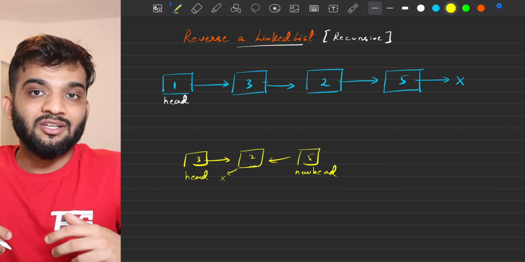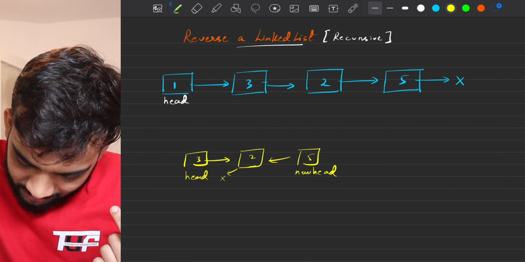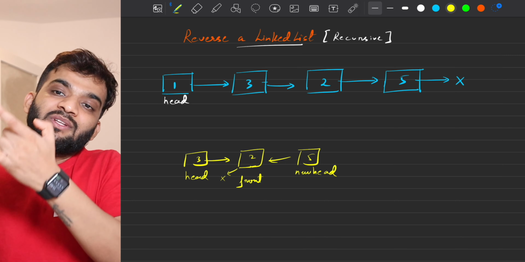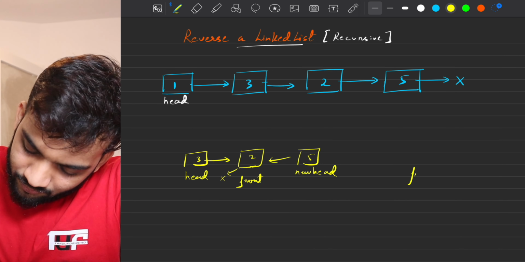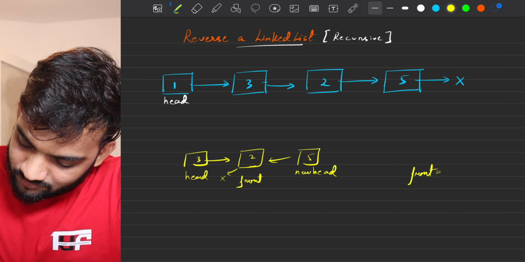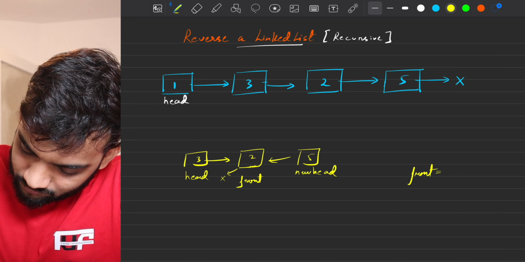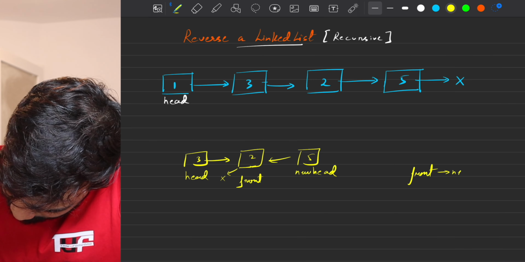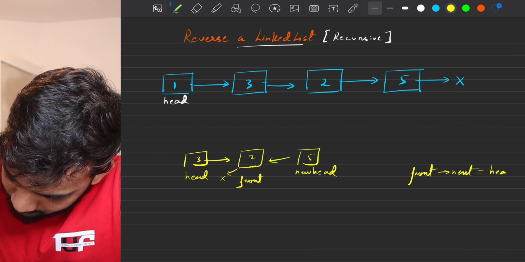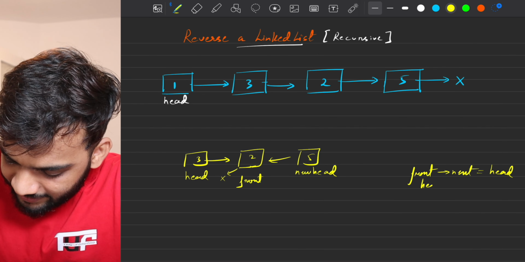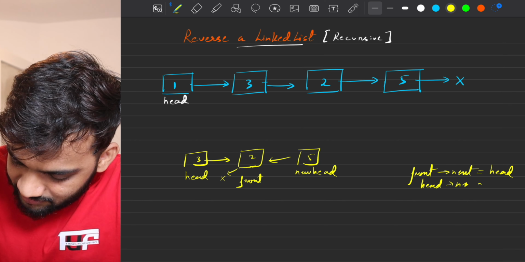So what you'll do is, you'll again do the same thing. You'll take a front and you'll again perform the same step, which is front's next equal to head, because this is your head. Head's next is null.